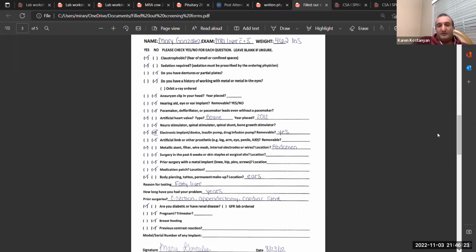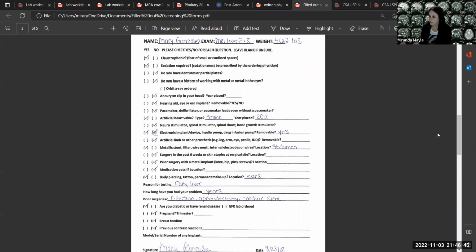I don't know, I don't remember. Diabetics have very poor circulation and they often have very poor kidney function. They are known to have poor kidney function. So what do you need to do to make sure I'm safe to inject? Oh, GFR lab order. Yeah, so I have to have my GFR drawn.